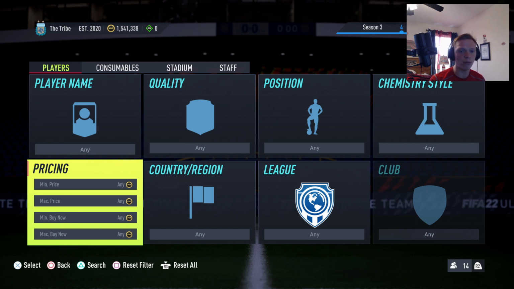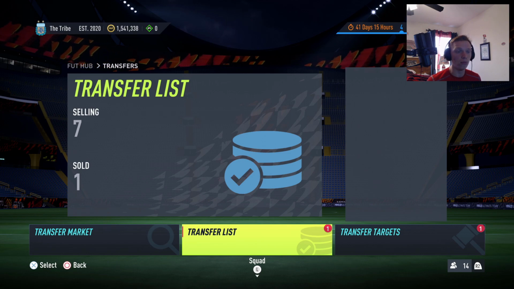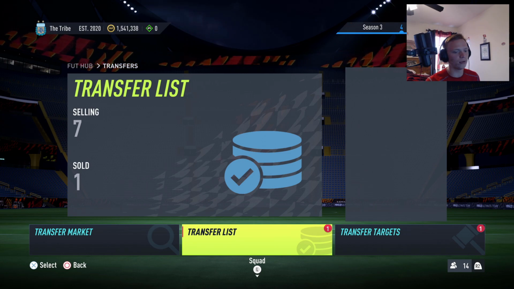And then I should have been more aggressive on the Trincao and Pedro Netos because those rose really well too. So I think my thing next time around is just going to be way more aggressive. But I think that was a good example of how you guys can use that to your advantage to make some really easy coins.